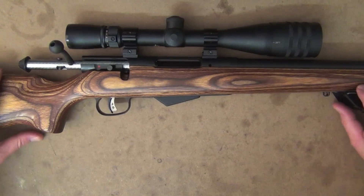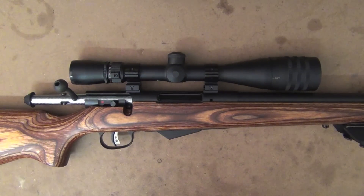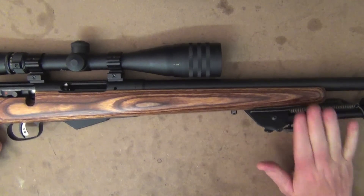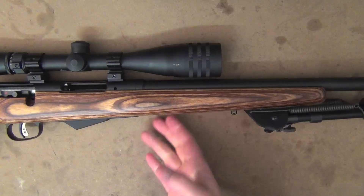Now the rifle itself — as I say, it is a varmint rifle, so it is reasonably hefty: eight and a quarter pounds, or approximately 3.75 kg. So it's not the sort of rifle that, once you put a scope on, you're really going to be shooting off the shoulder out in the field. It's more designed for long-distance tack driving and shooting varmints. That's why I put a Harris bipod on the front — that's my own, I just threw it on for the purpose of the review.